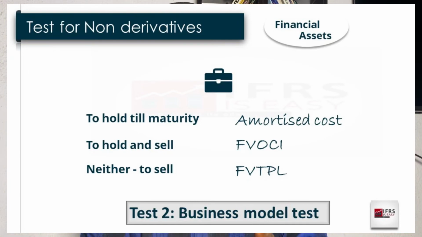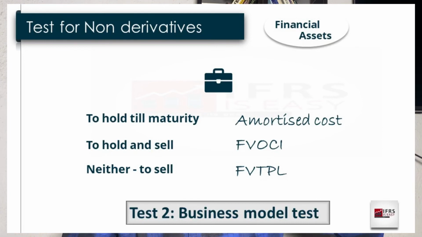So if you plan to sell it, why do you need to be tracking inflows and outflows? And that's why if your plan is to sell the financial asset, you measure it at fair value through profit or loss. But if you do not plan to sell it, then it means that you have to be tracking the cash flows that relate to it. And if you are tracking the cash flows that relate to it, it is the amortized cost that does that. And that's why if you are not selling it, you are holding it to maturity, you measure it at amortized cost. But if you are planning to sell it, you measure it at fair value through profit or loss. But there are some situations whereby you are planning to hold it and also to sell it.